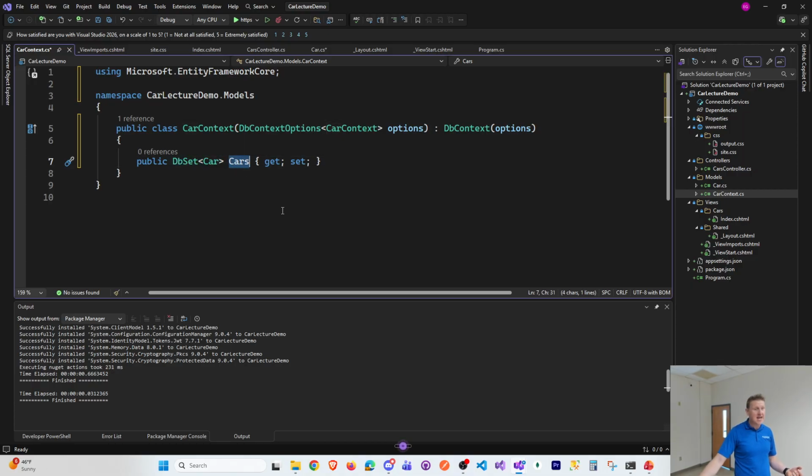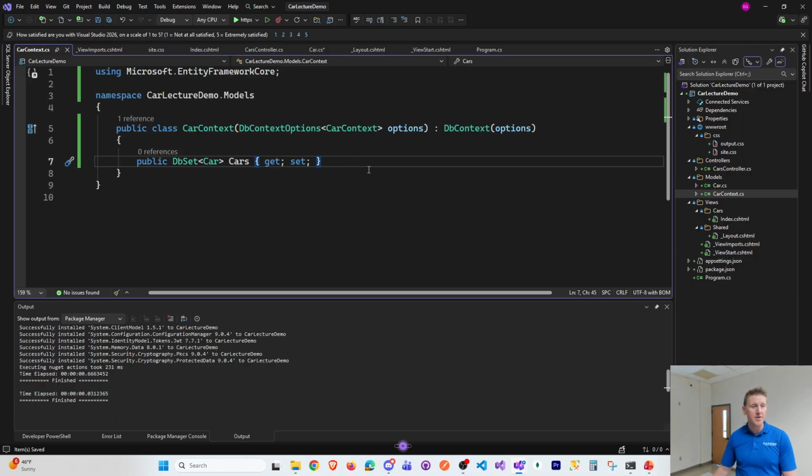The table's name is called Cars. So this file is going to link our database from the Car class to the Cars table. All right, so that's kind of step one.